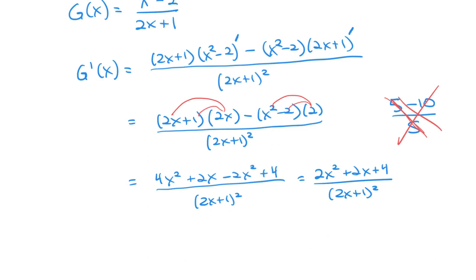And again, notice that the denominator, I didn't expand it. When you do the quotient rule, almost always, you're just going to want to leave that denominator alone. Yeah, just generally leave it alone. Now you can see you could factor out a 2 if you wanted to, but you really don't have to. That won't really do much for us. You could factor 2 out if you want to, but from there you wouldn't be able to do anything. So it's good just like this.